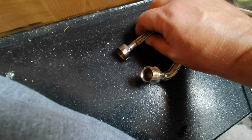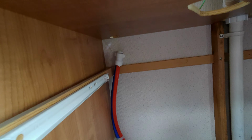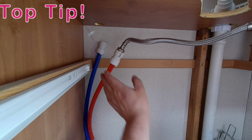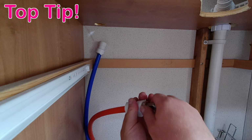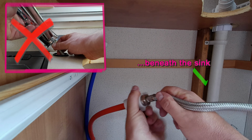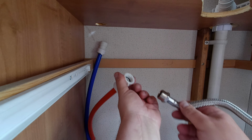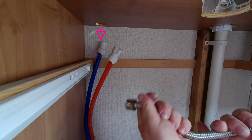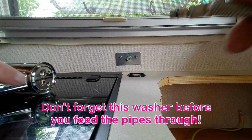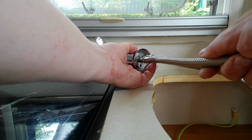Well, it turns out I couldn't use the new feeder pipe because the connectors are different on the end that goes into the van, but that's okay. I just swapped the rubber washer from the new one to the old one. So I'm taking the feed pipes off the hoses beneath the sink, because then I can more easily attach them to the underside of the tap without them being fixed and twisting around, and then I can just push the feed pipes back down through the holes and connect them back up this end. Got the washer that goes on top there. Yeah, it's much easier to screw the hoses into the tap when they're not attached underneath.